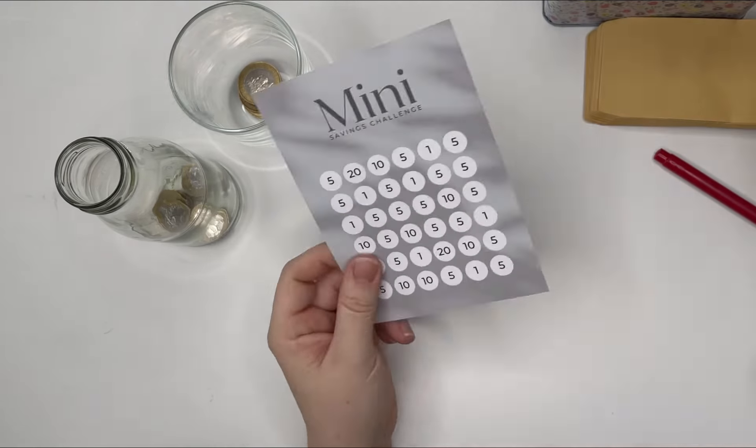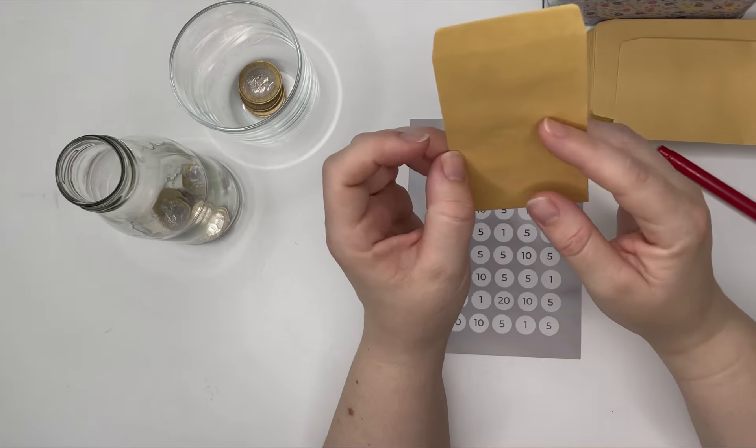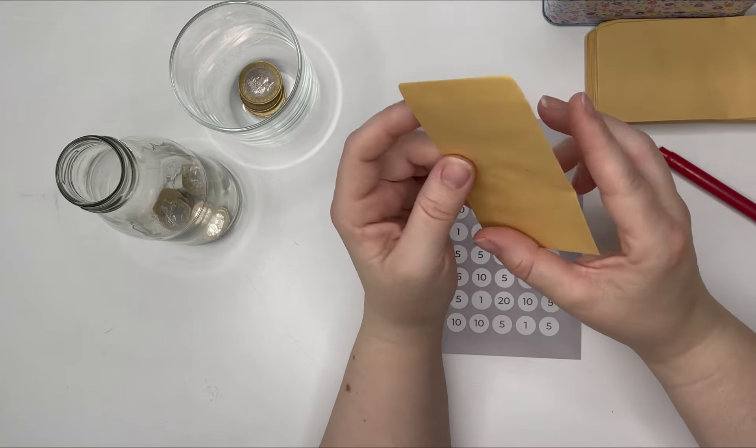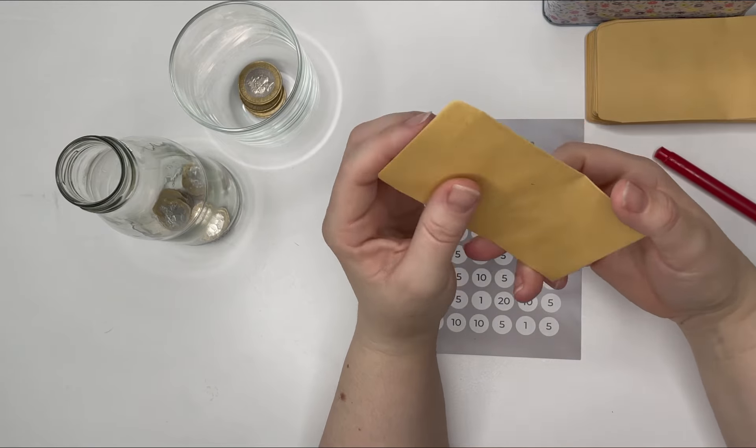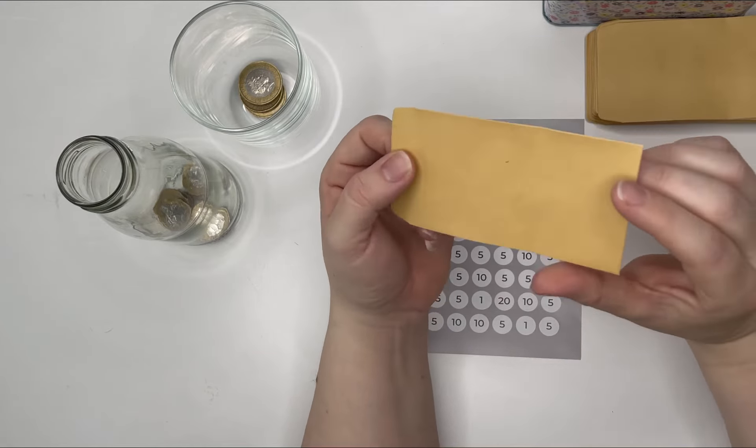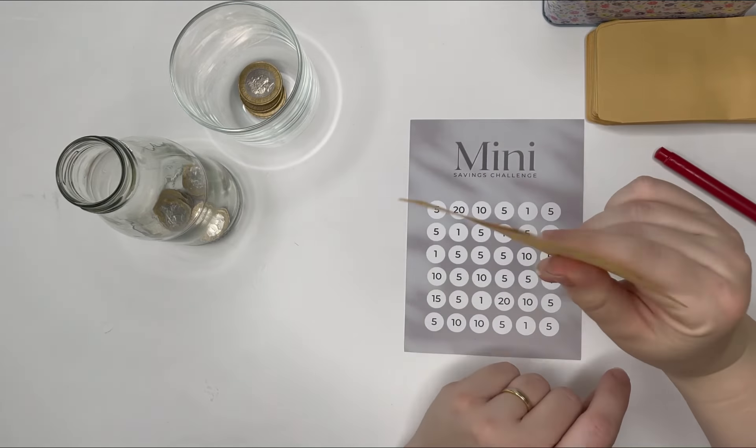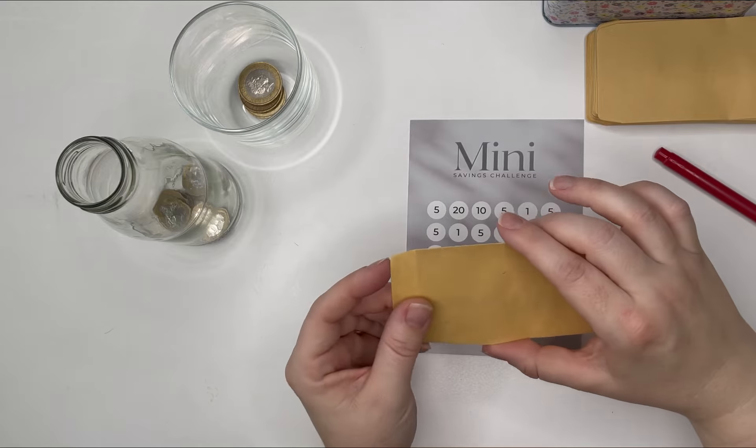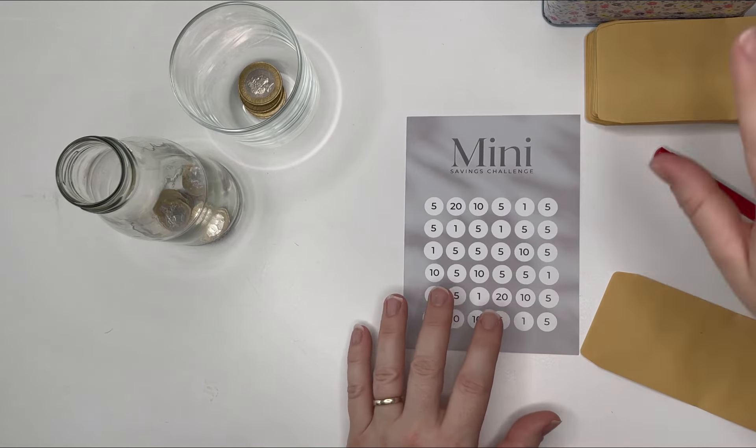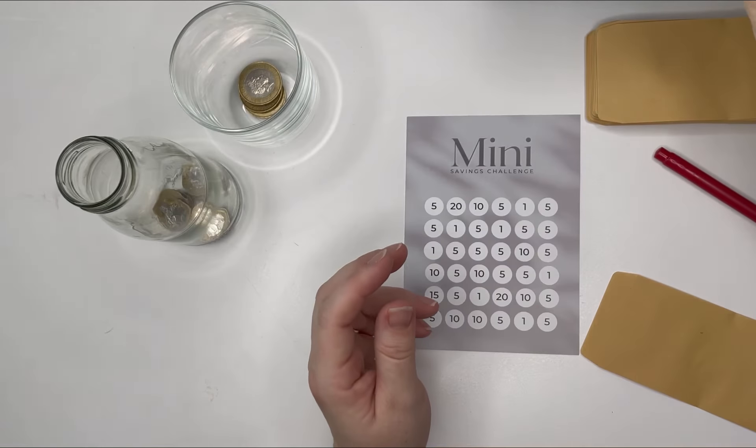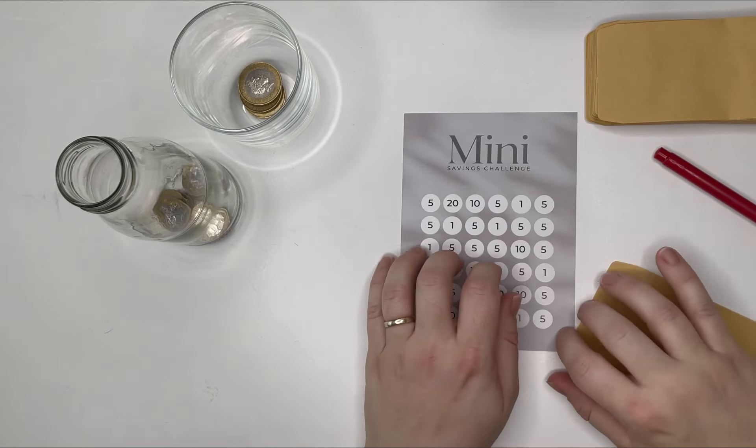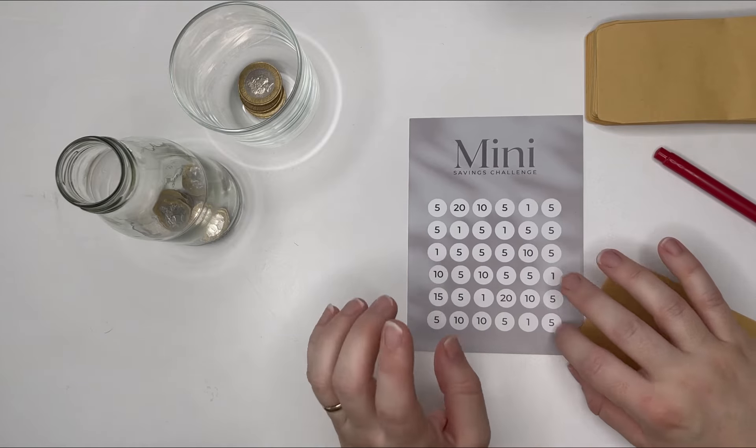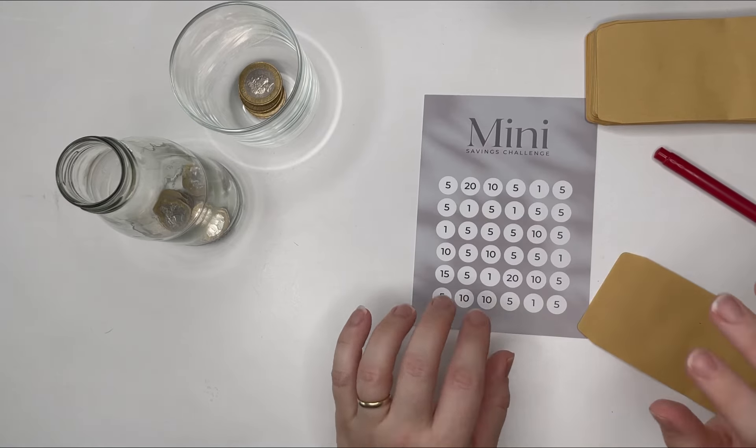This is what we're going to do today and I bought these really cute little envelopes off of Amazon and they remind me a bit of dinner money. I don't know if you ever took your dinner money to school in one of these but I did when I was a kid. So I'm going to complete these and pop them in this tin that I've got, and then these will probably just leave them until a point in the future, maybe Christmas, and we will look at it then.